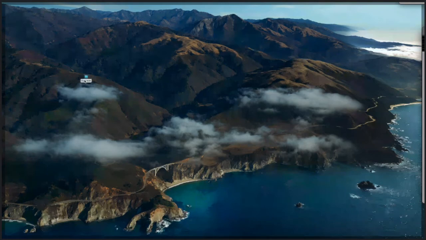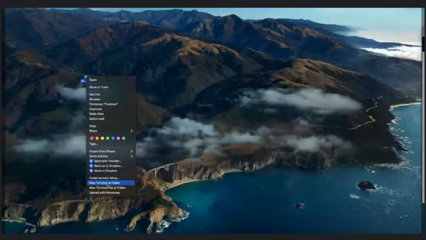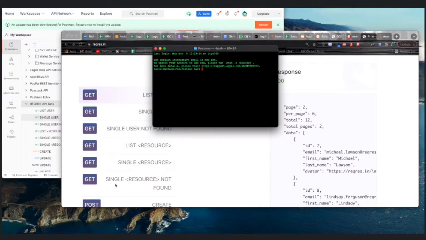So for us using Mac, you can just right click on this folder here and tell terminal to run from this folder, new terminal at this folder.